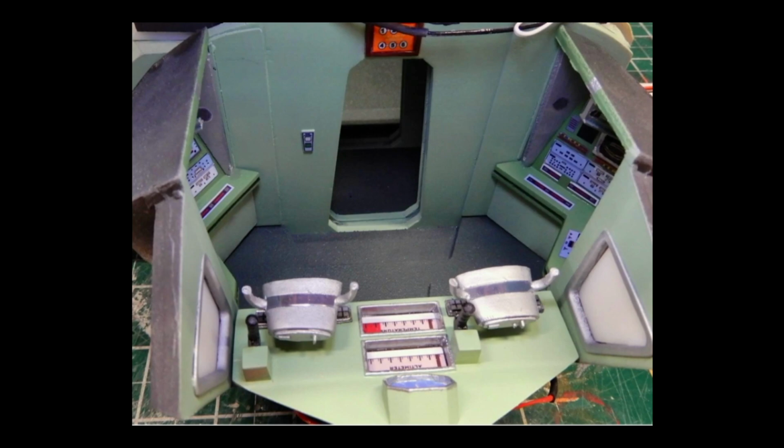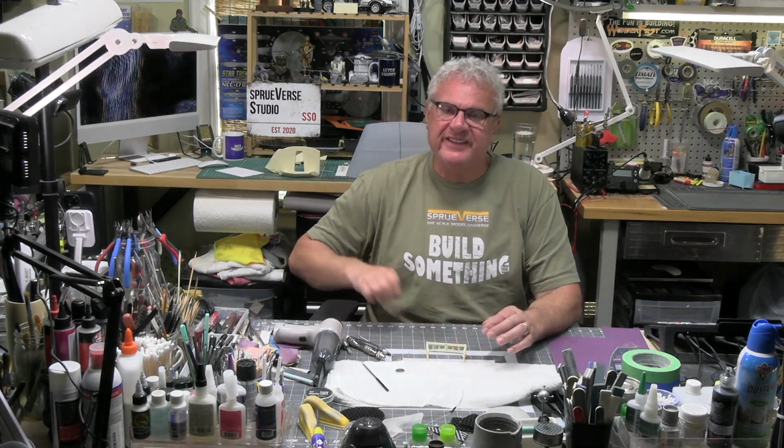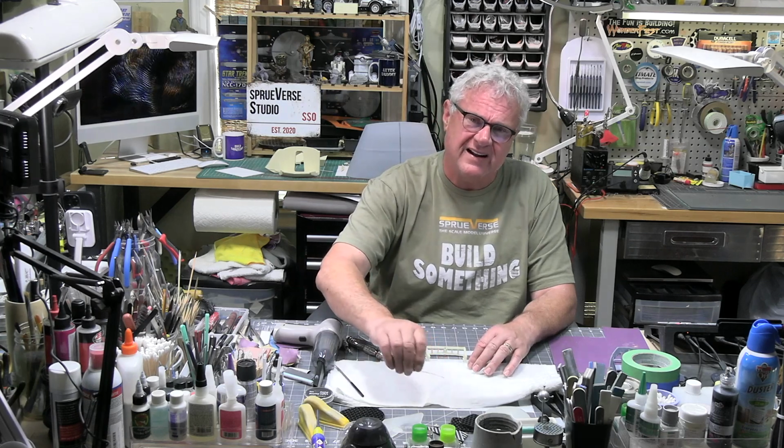We shall see. Okay, so that's where we are. Glad to have you aboard for this update. We're going to continue with lighting. We're going to detail out our cockpit. We're going to try to get to a place where we can do final install and seal it all up, because only then can I really paint the exterior.